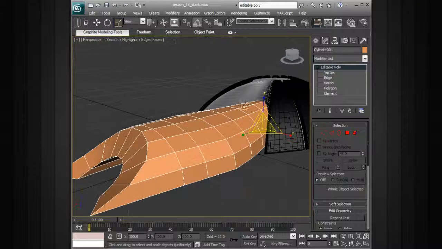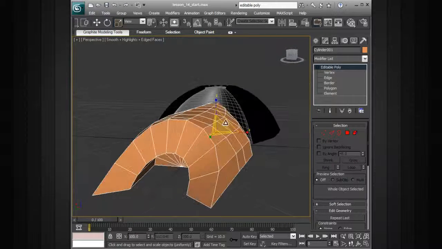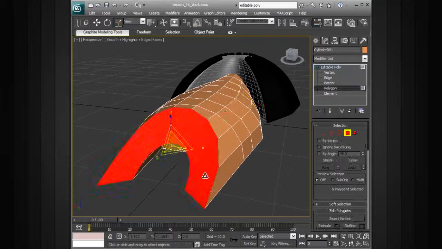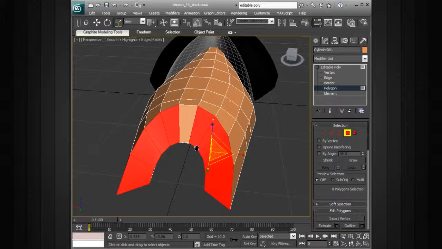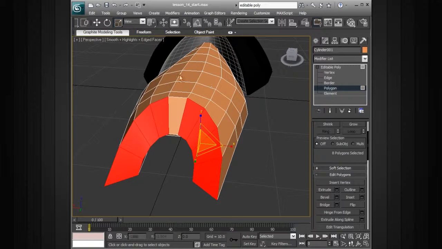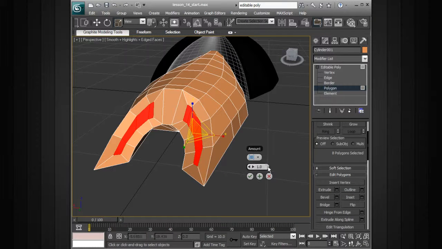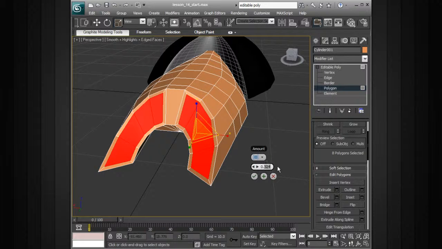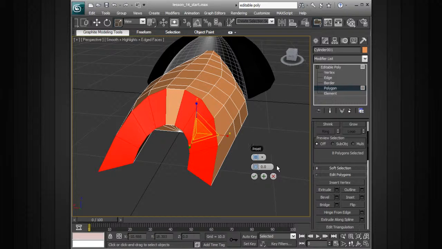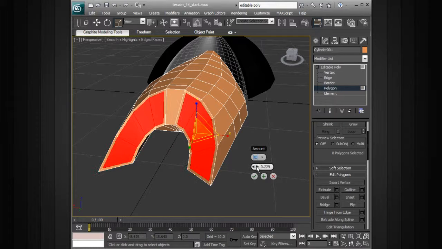The next thing I want to do is create some detail up here on the front. So I'm going to select just these polygons, basically 4 on either side. Let's do an inset on those. Again, you can find this on Graphite or down here in our rollout. Let's do a little inset. Let's take the amount down. In my case, it's going to be something like 0.2 or 0.3, but just visually take a look at what that looks like and try to match it up. And we'll say OK to that.